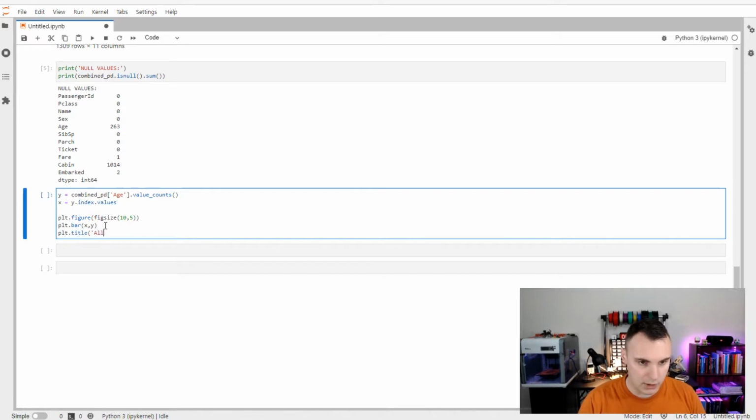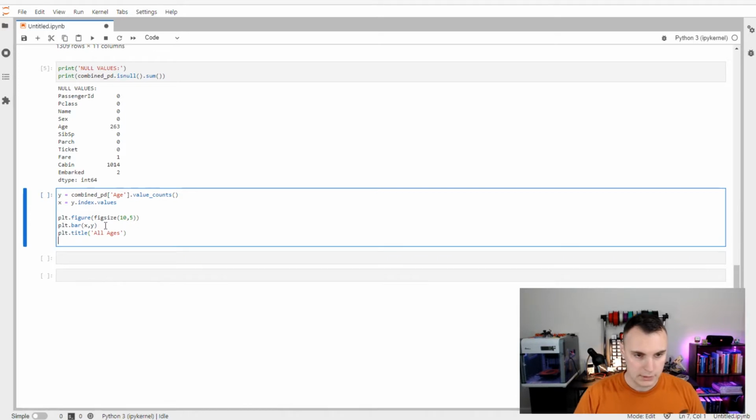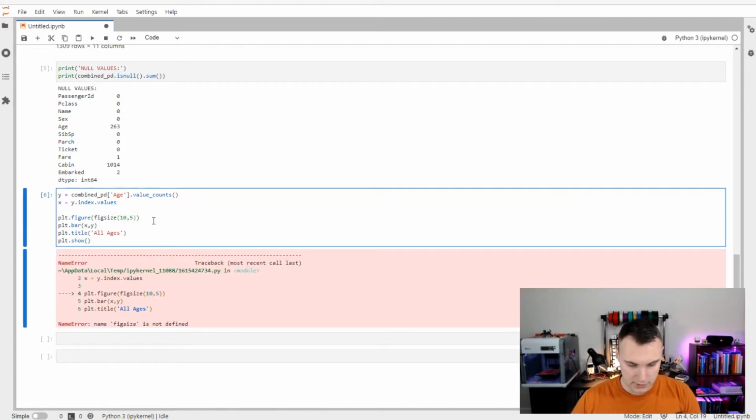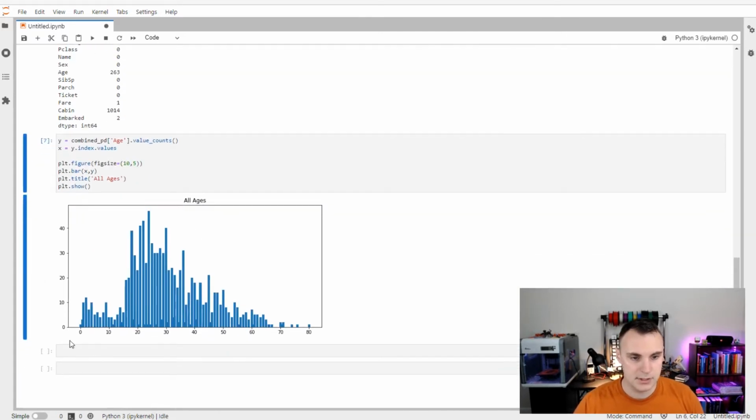This is going to be all ages, and plt.show. Okay, so we are going to be plotting the ages on the x-axis and the number of people within those ages on the y. Go ahead and show it. Fig size, I forgot my equal sign here. Make sure you put that equal sign. And you can see here's our chart.